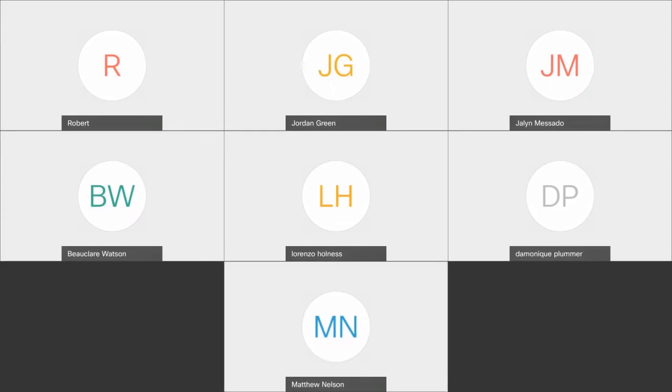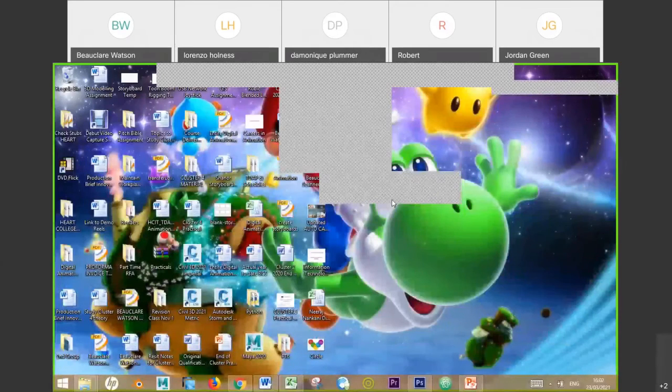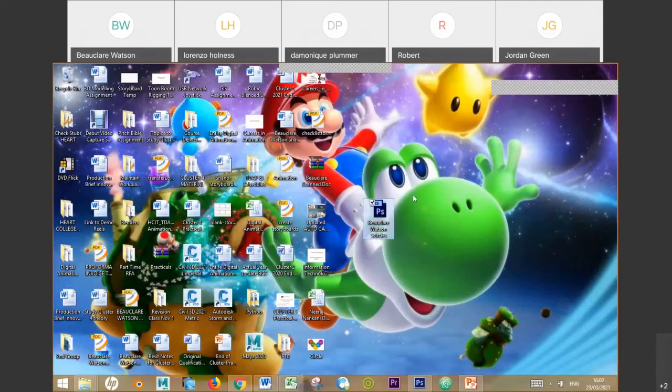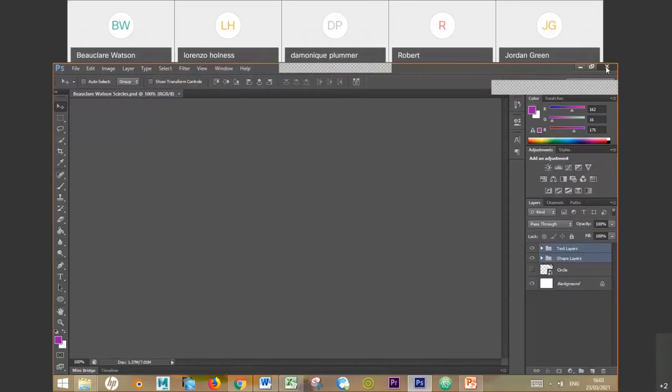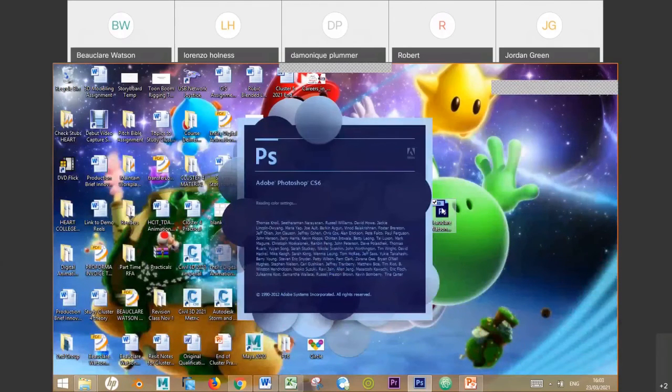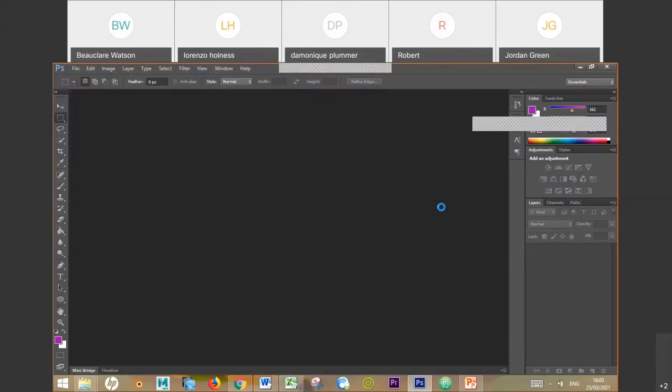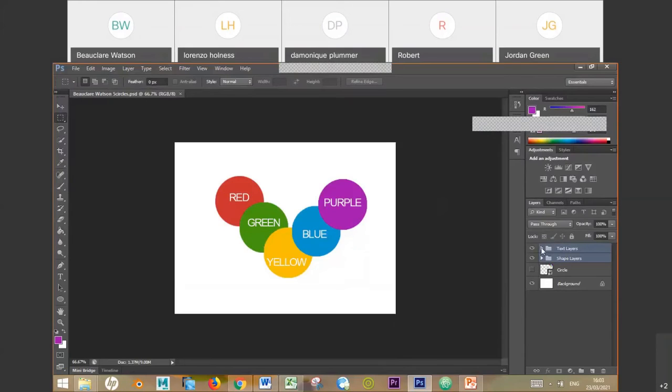All right, so you're seeing my desktop now, because what happened is that I just saved the file to the desktop. And if you look closely, this is the file here. See, this is what an Adobe Photoshop file looks like. Whenever you see it look like this, PS, it's a Photoshop project file. And basically what happened is if I was to close this, and if I was to open it again, it would open it up with all of the layers. See that? So now I can go in and edit and move and all of that.